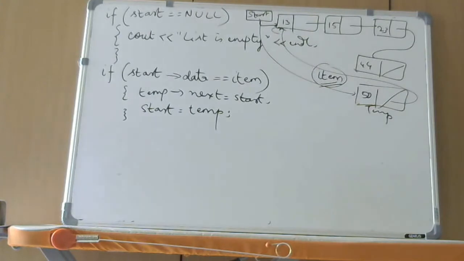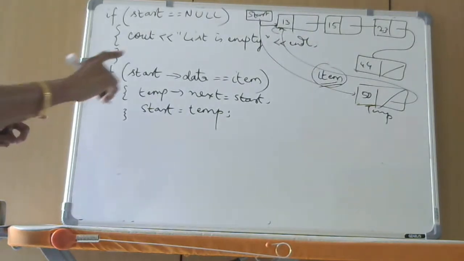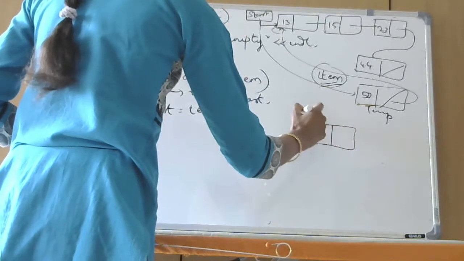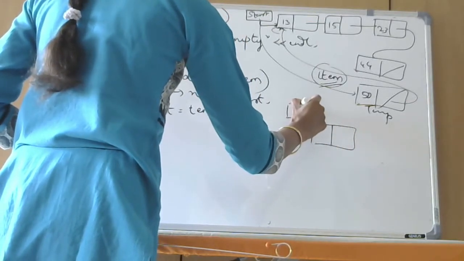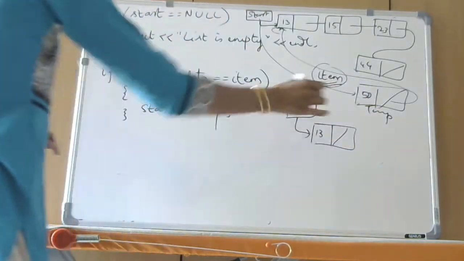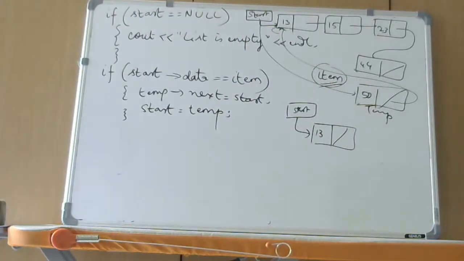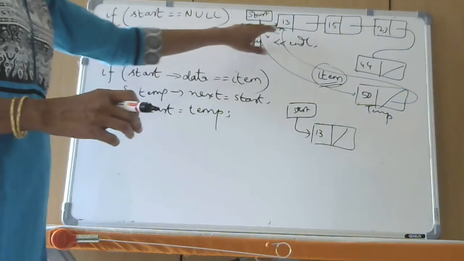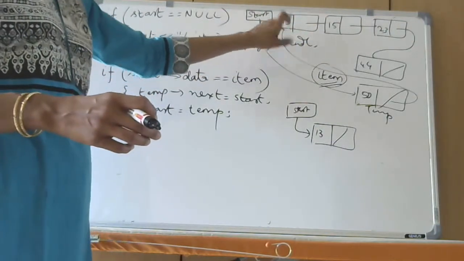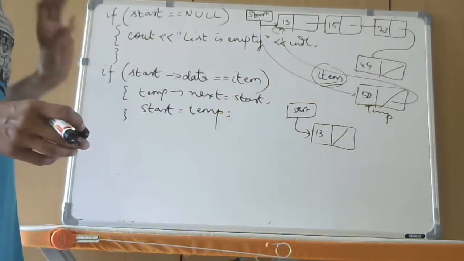Now, let us say there is only one element in the linked list. If this is my condition, this is the linked list that is existing. We do not know what the linked list is. First case, what we saw, if I want to insert before the first element, there may be so many other elements, but I want to insert before 13. Okay, done. It is over.